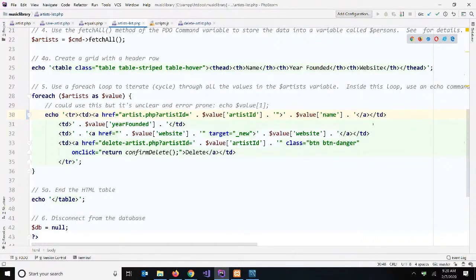We don't need any kind of JavaScript confirmation. Users aren't deleting anything, so we don't need to give them a message saying, are you sure you want to edit this artist? That's just unnecessary and annoying for the users. We really don't need that confirmation if we're not going to delete.